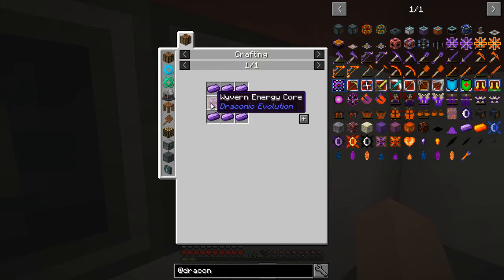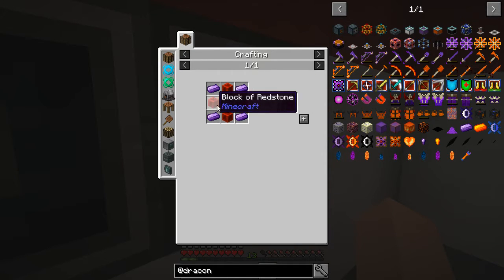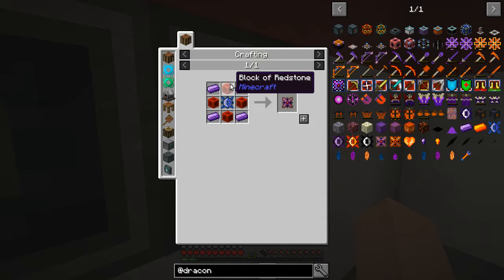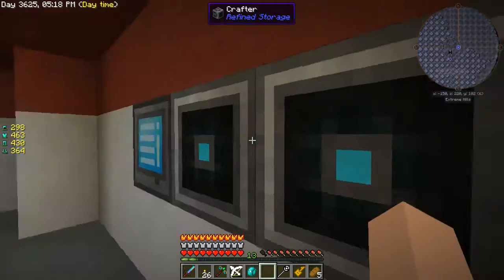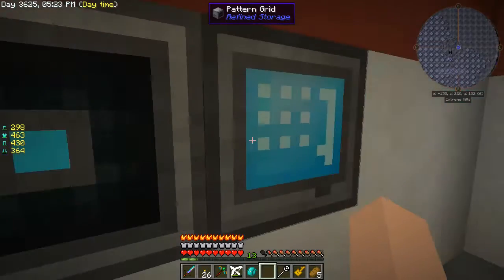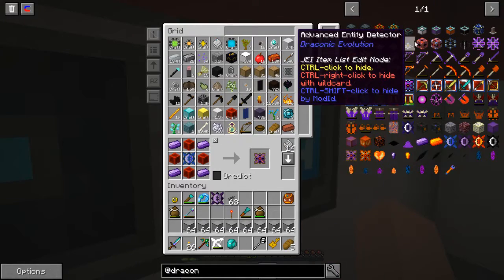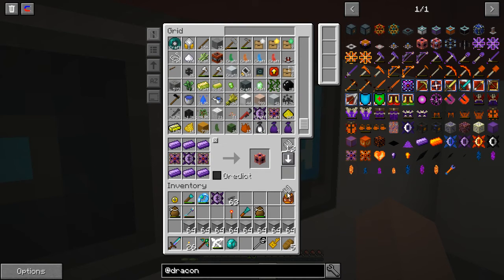Oh, we need to make some of these too, these energy cores. Ah, so that is redstone blocks, draconium ingots, right? And draconic cores. Those are auto-crafted. Blocks of redstone are auto-crafted. Let's go ahead and auto-craft these too. Boom, boom, boom. We'll put that in this one, I guess. Okay, so now we can make those, and I guess while we're at it, let's go ahead and auto-craft these energy cores. So boom, boom, and boom.